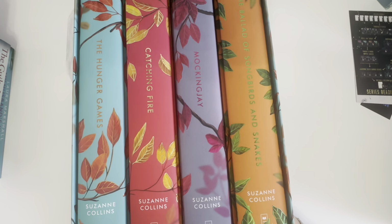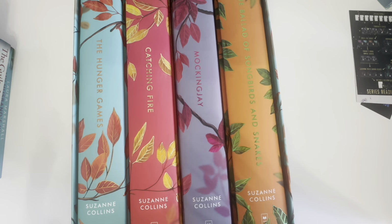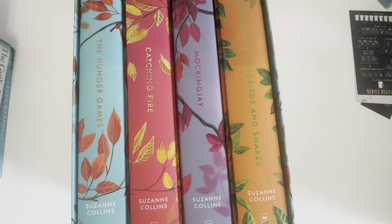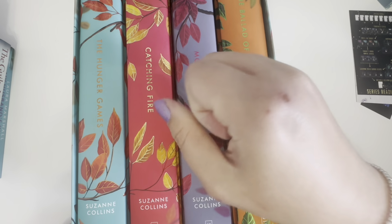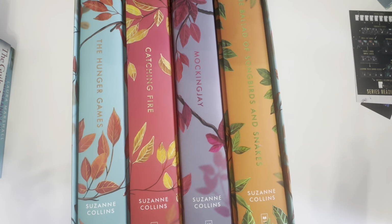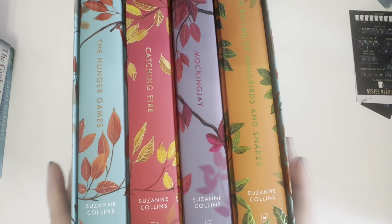Let me grab those books. These ones are a bit dusty. That's my fault, because I've been sanding down the walls on the landing, which is how I've got most of the cuts on my hand. I've not been fighting someone, just to be clear. I haven't been punching someone in the face. I have just hurt myself decorating.